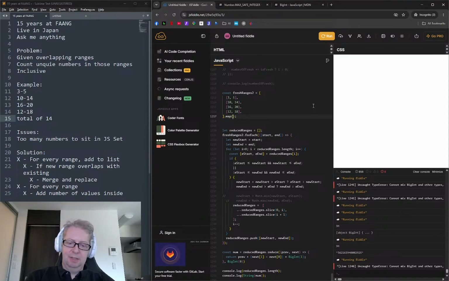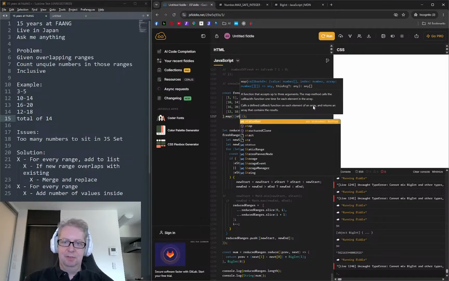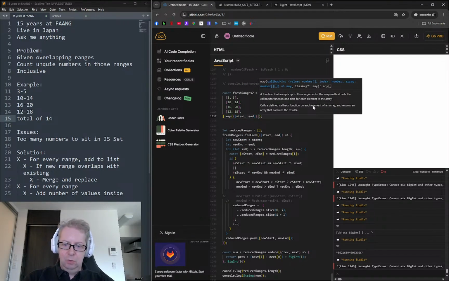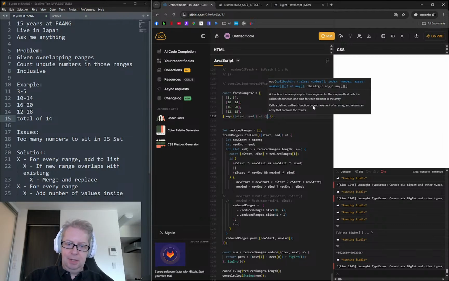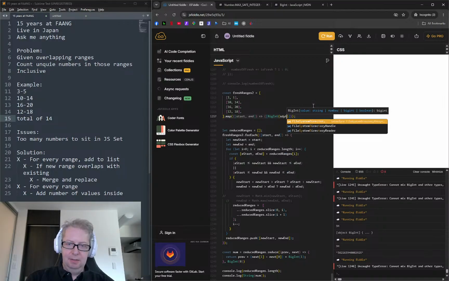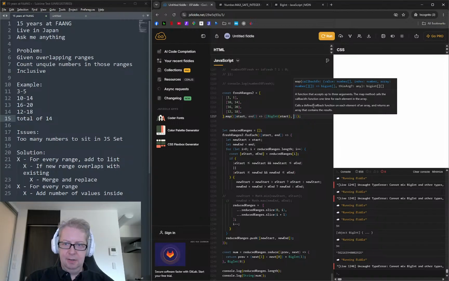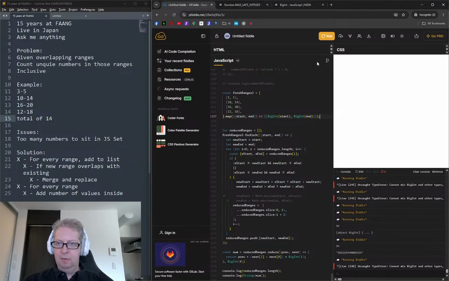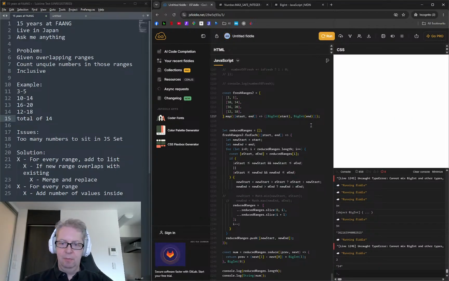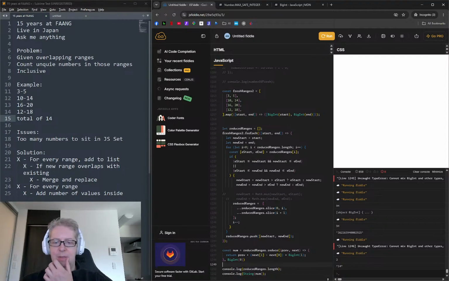Because I switched everything to BigInt, my sample is not working. So one second, let me just convert this to a BigInt start and a BigInt end, and that should be all I need to do. Yeah, okay. I don't know why I'm stringifying the number. Oh, it's because it's a BigInt, so I'm just doing a string so I can see it. Okay, so we still have 14. That's right.